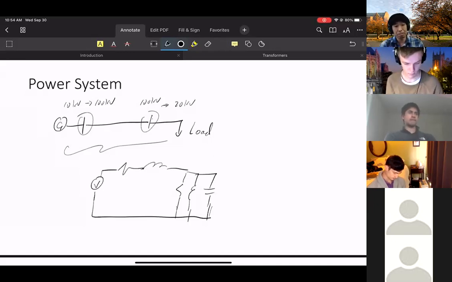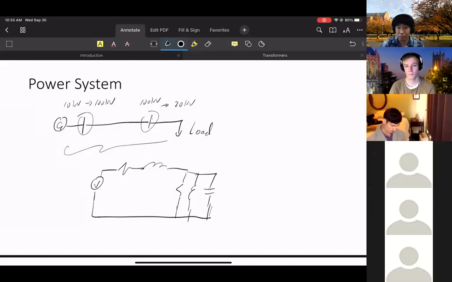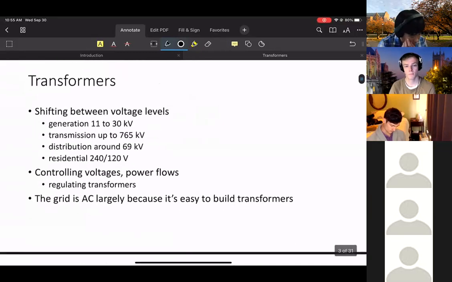So the first two topics in the class are, one, understand the model of transformers. Two, how do we get rid of it in the circuit? Basically, how do I not deal with the fact that I'm doing voltage conversion in the power system? Though it's maybe simple, it's actually a big reason why we can use sophisticated software, because I can abstract away the transformers. Okay, so our goal in the first two classes is to do this. Before abstracting away the transformers, we need to understand the model.